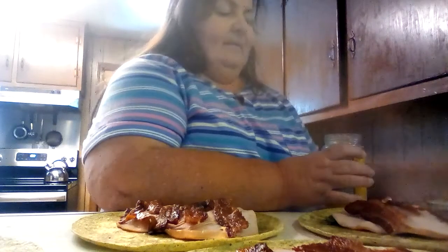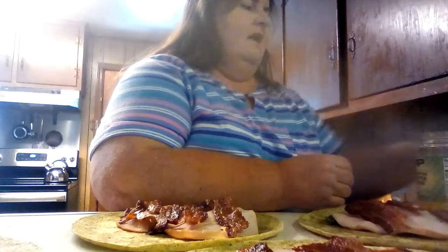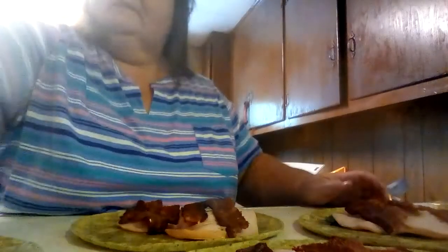I have some banana peppers here that I thought would be really interesting to put on too. And I might put the cheese on next. Well, no, because I want my sauce to go on, and I made this sauce special.